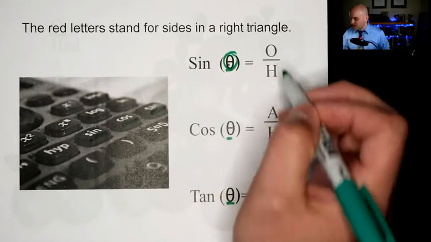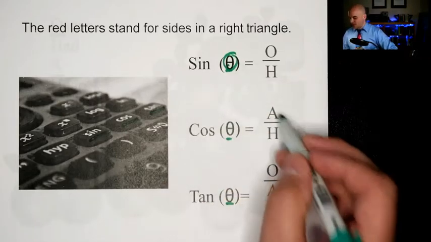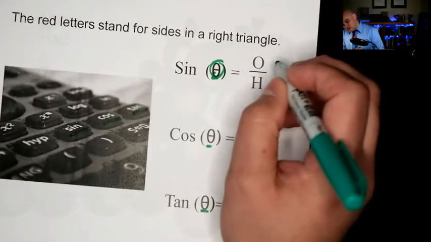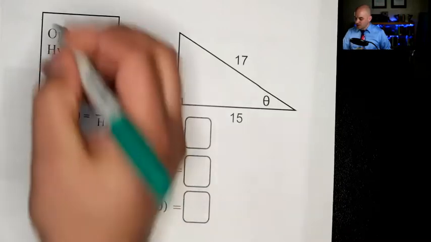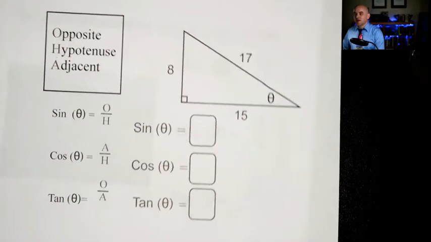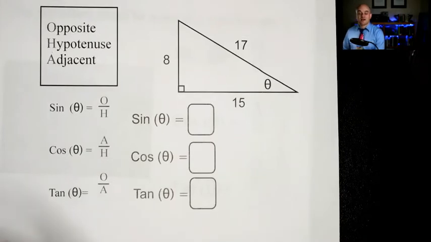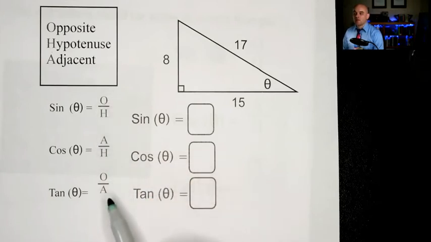This is the opposite side in a right triangle. That is the hypotenuse. And then A stands for adjacent. So let me give you a breakdown of what these letters mean. O is opposite, H is hypotenuse, and A is adjacent. Anytime you take a quiz or a test on trigonometry, you should be writing out Oscar had a heap of apples, and then you should write out the sine of theta, the cosine of theta, and the tangent of theta.